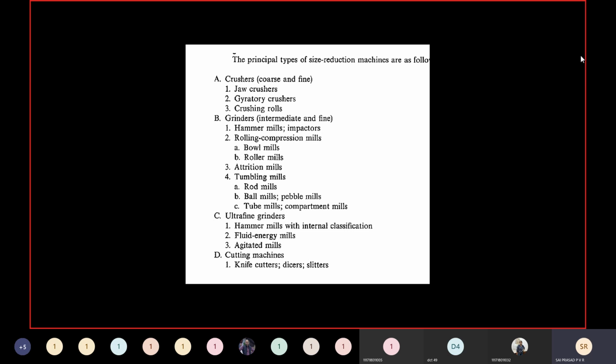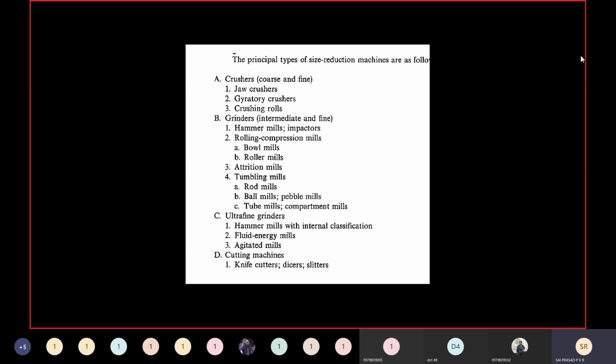As they pass out from the bottom, they will come in contact with the narrow gap which is there in the disc. Because of it, shear forces will be applied on the object, and then the size reduction takes place and it passes out from the bottom. And the last one is, of course, the knife cutter, where we give specific sizes to the particles, especially when we are using leather or plastic materials.